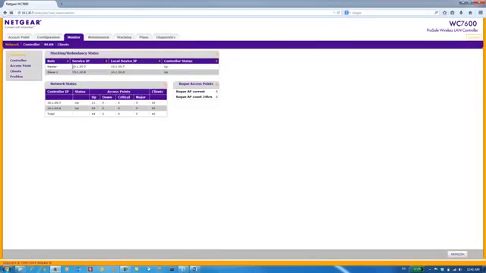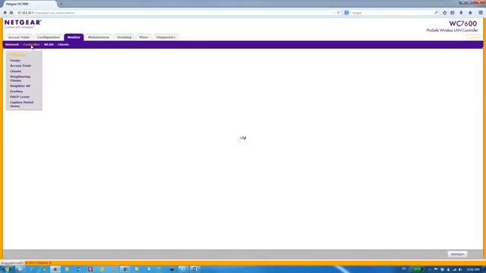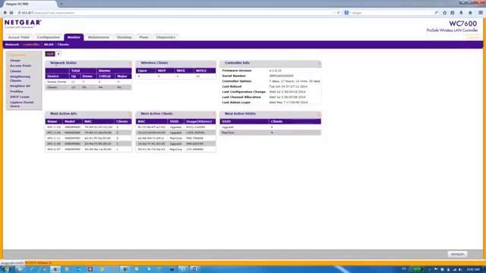As you can see, this particular wireless environment is managed by two WC7600s, with a total of 44 APs and many wireless clients. In this section, you can gain a high-level overview of your controller, AP, clients, and wireless networks. For more detailed drill down on our controller, we'll go to Monitor Controller. In this section, you'll find a detailed summary of various aspects of your controller and wireless networks.